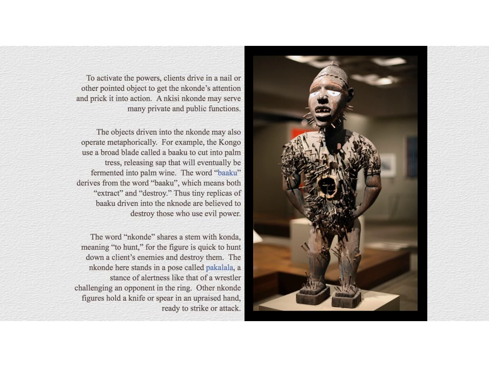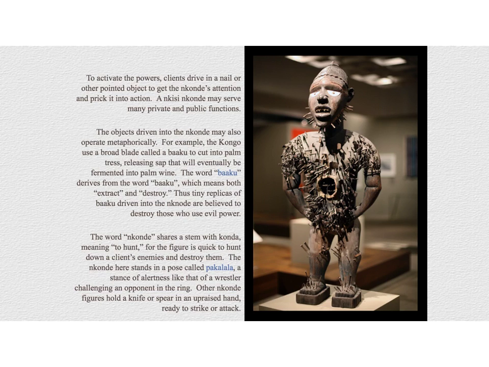All right, so to activate the power of the figure, a person would drive a nail or other pointed object into the Nkande. This is supposed to get the figure's attention or spur it into action. And this could be used in a private situation, like where someone has a personal issue and they go to a diviner to seek help with it, or public, where it's for the whole community to avenge something or there's some kind of problem going on.